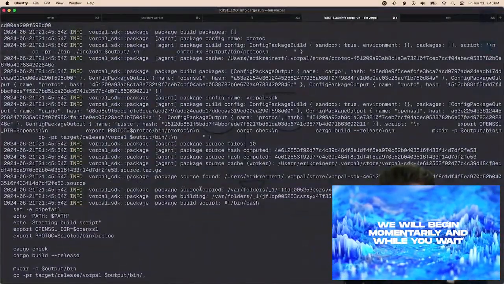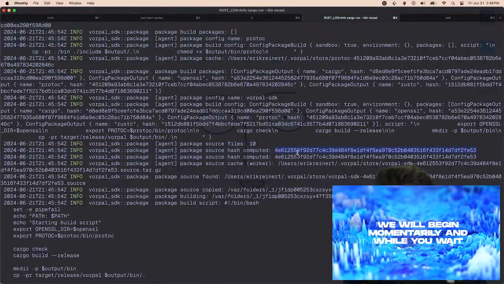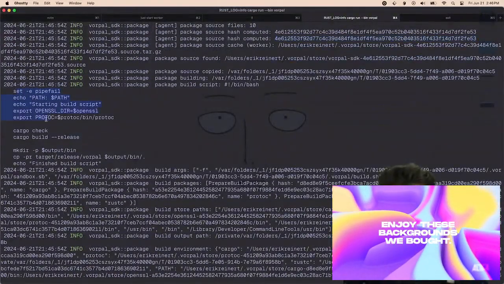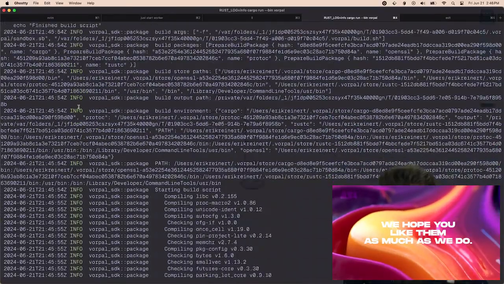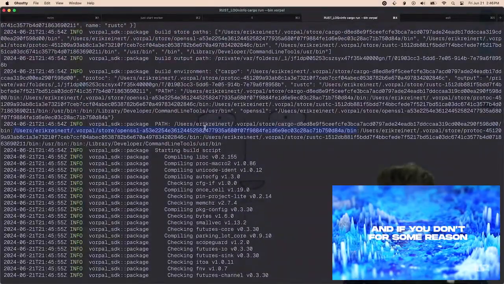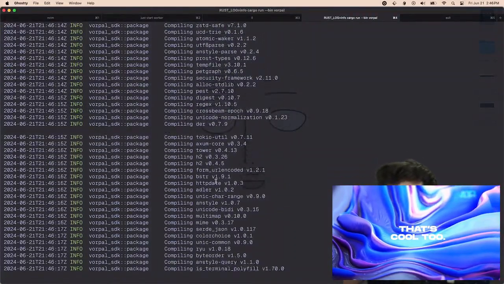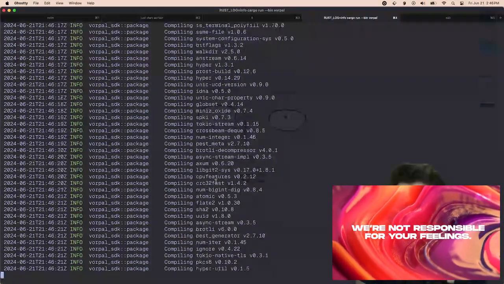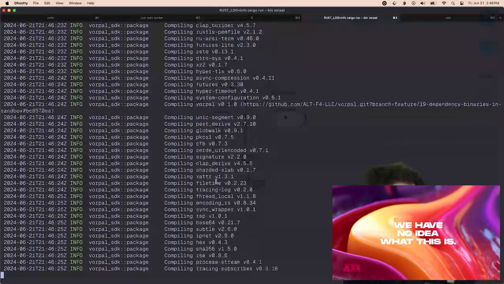So basically, if we look at the very top, we'll see that it found my source files. It computed hashes for them to make sure they were valid. It gave me my script as well, the script that's actually running in the build environment. And then it started running that script in our build environment. And if I go down here, you can see I'm actually getting output from the sandbox. But this output is not on the system technically, or I mean, it is technically, but in this scenario, it wouldn't potentially be.